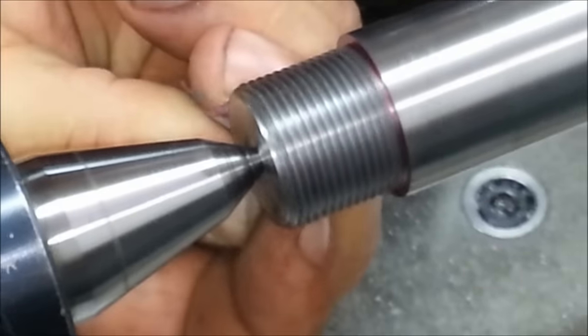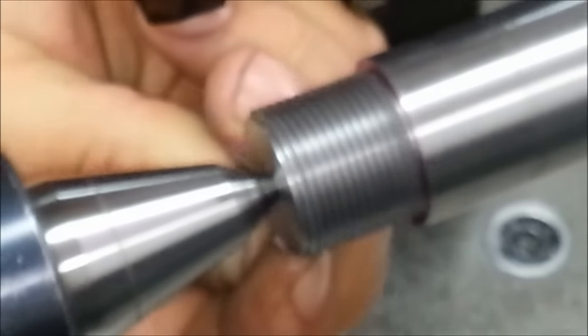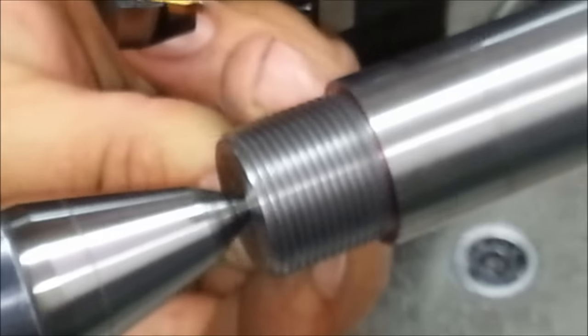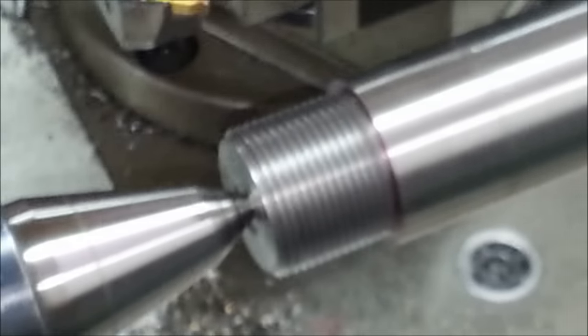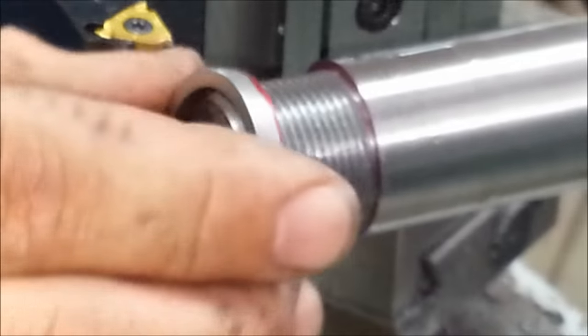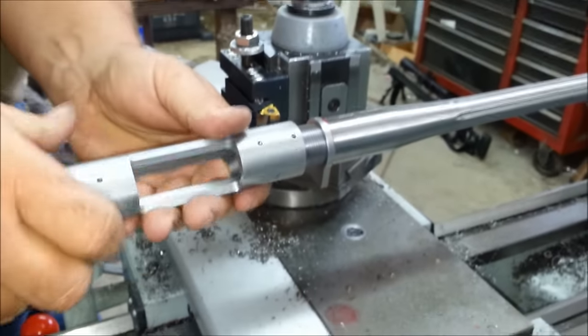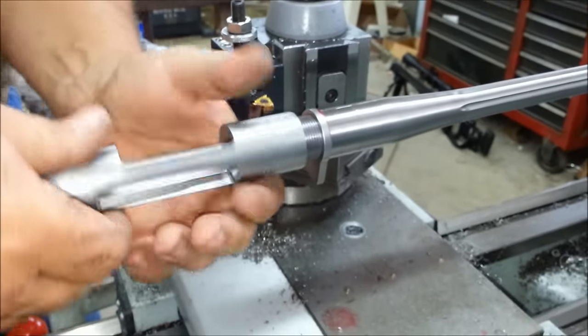I do it this way so you can still see it with a camera and get my hands out of your way. Alright. There we go. So what's the next step into this? Well, then we make sure that this thread's on all the way up to the top. And then we'll do a counterbore to accept the bolt.